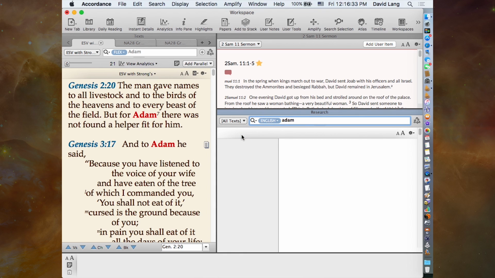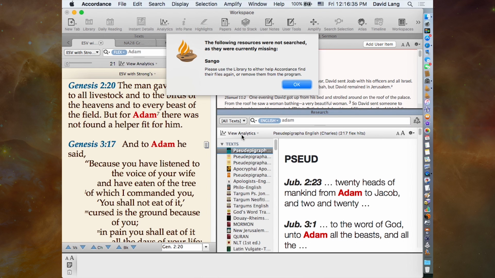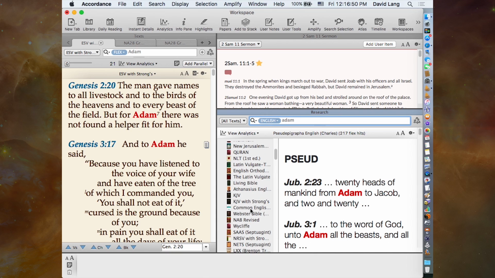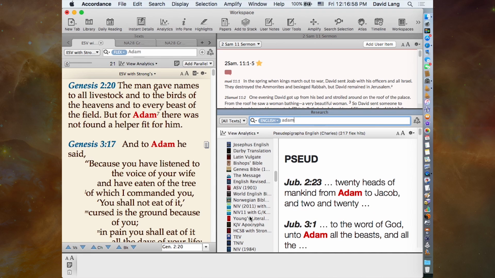Let's just start with that. And it's telling me I have something that I need to check on the install. But it's now found Adam in every one of my texts, including the pseudepigrapha, and it's actually ranking them by the number of hits, the King James, and so on, all of my different Bibles. And we'll look more at what you can do with this search here.